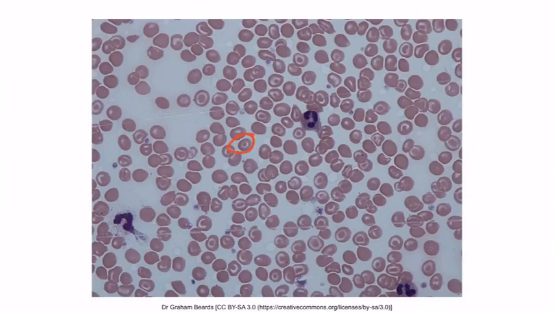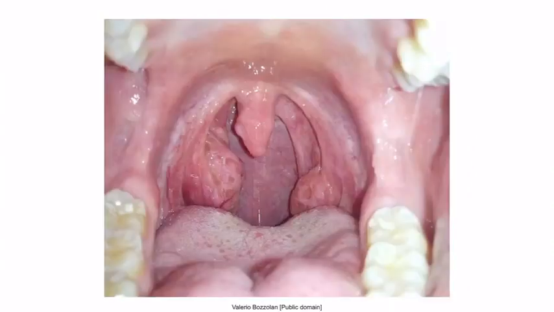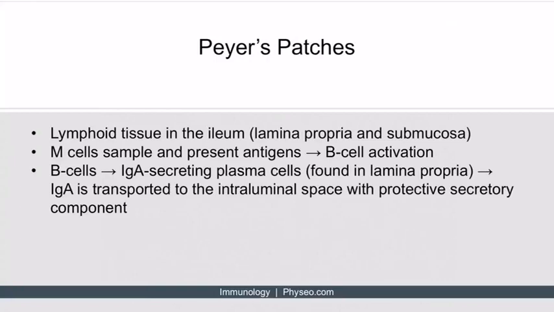Let's finish by discussing tonsils and Peyer's patches. Here is an image of the tonsils. They are quite large in this patient, and you can see them right here. There isn't too much you need to know about this for step 1, other than the fact that they are collections of lymphoid tissue. It's part of the lymphatic system and can become quite enlarged during various infections. Adenovirus is a classic virus that causes pharyngitis with very large tonsils. Let's finish by discussing Peyer's patches.